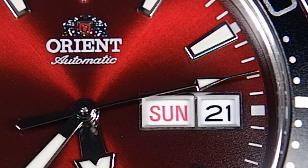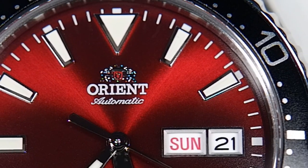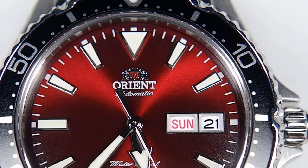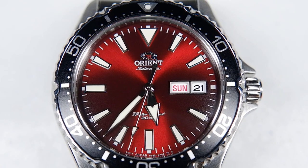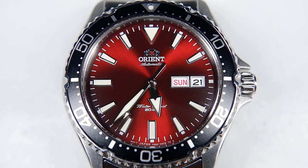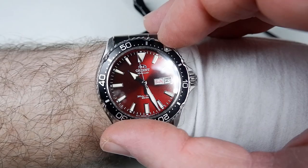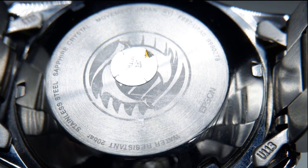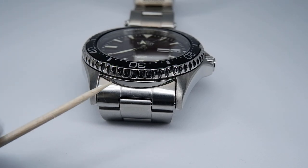The bezel uses an aluminum insert. I wish the sapphire crystal were positioned above the aluminum rather than below it, so the crystal took the brunt of impacts — aluminum is very easy to scratch and dent while sapphire is very hard to damage. The 120-click bezel lines up correctly, the action is excellent — nice and crisp and sounds great — and you can do a complete rotation in about five turns. The case back is nothing to write home about, but that's not important. The case's integration with the bracelet is not bad, though they could have done a better job matching the color.